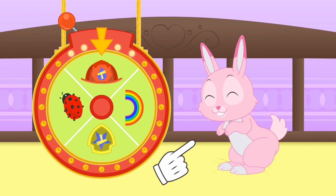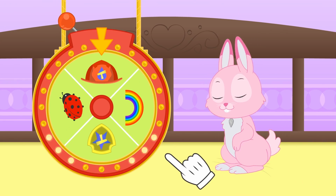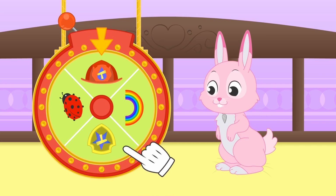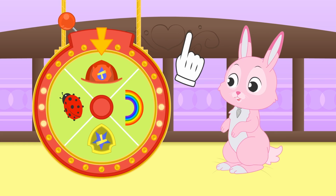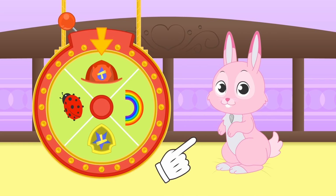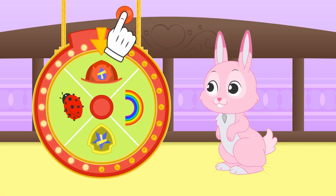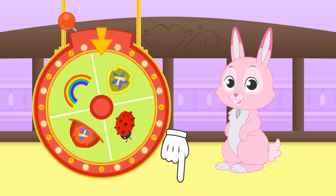Hi, Ruby. In today's costume roulette, we have a lot of fun options. We can play dress-up with a profession, like an insect, a superhero, or… what is this? Well, or get a surprise! What would you like to dress up as, Ruby? How cool! We'll see what this rainbow symbol refers to. And you? Would you like us to dress up Ruby as an insect? Tell us which one in the comments!